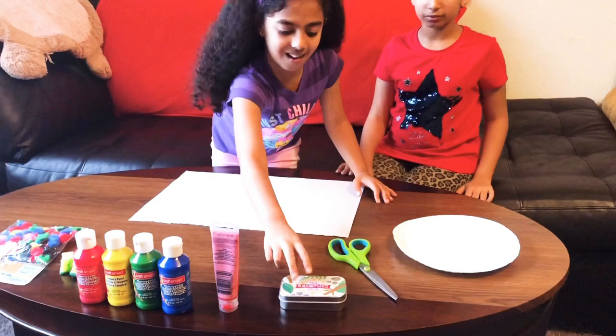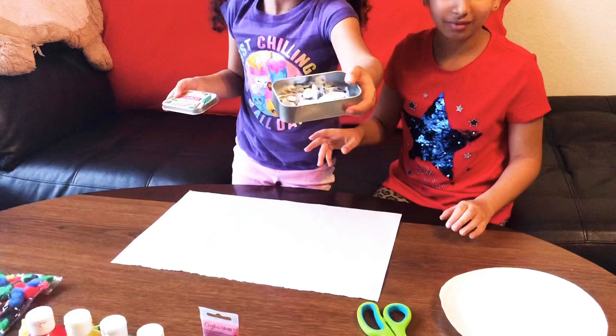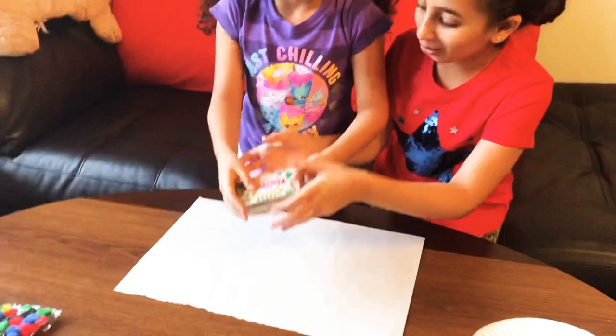Googly eyes. You probably don't think this is googly eyes. It's inside this. I have rocks and leaves, and no, I have eyeballs. Here you go. Would you like some? No.